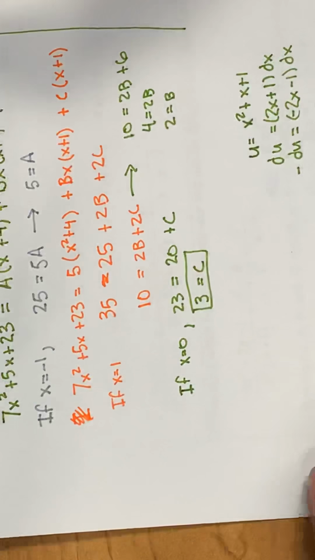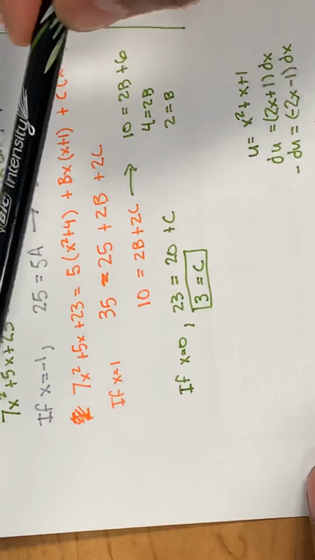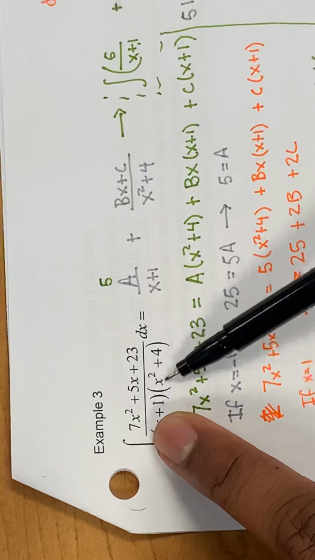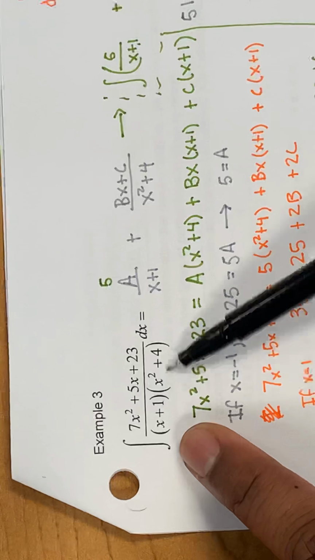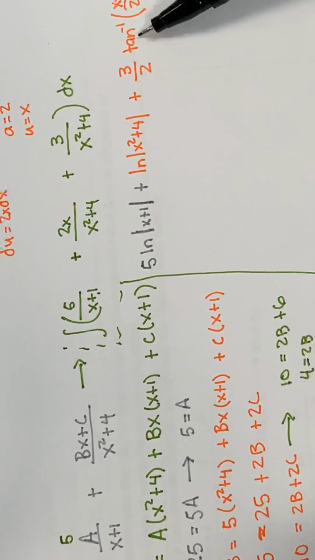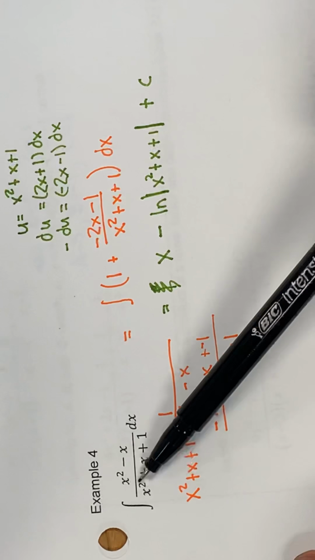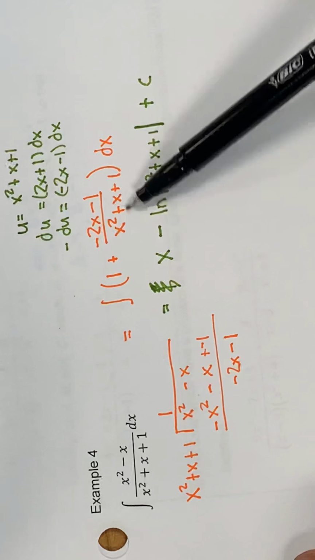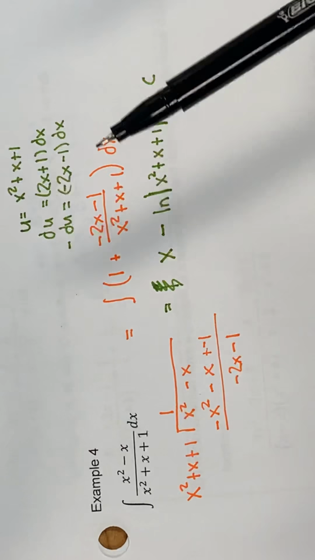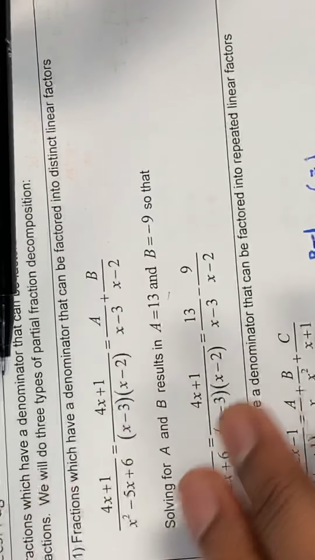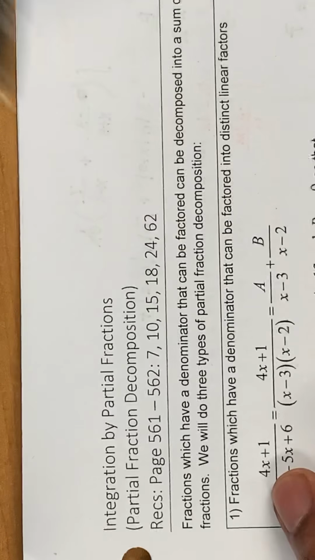For the 3rd example, we had an irreducible quadratic factor and a linear factor. Now, for this irreducible quadratic factor, notice that as a denominator, it's already in the form for a tangent inverse, which is why it produced a tangent inverse as the answer. And for example 4, we had to divide to get a proper fraction, which in this case was able to be solved using u substitution, but it could have required partial fraction decomposition. My recommendation is that you complete these recs as they do produce different kinds of problems than what we did in class. Thanks.